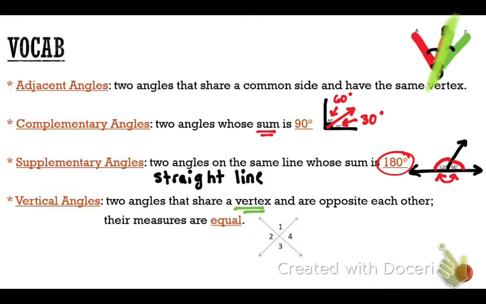I just told you that angle 2 and angle 4 are opposite each other, or those are considered vertical angles. Did you guys catch anything else in there that would also be vertical angles? Jocelyn? The top and the bottom. Very good. So we would call this angle 1, and that would also be a vertical angle with angle 3.